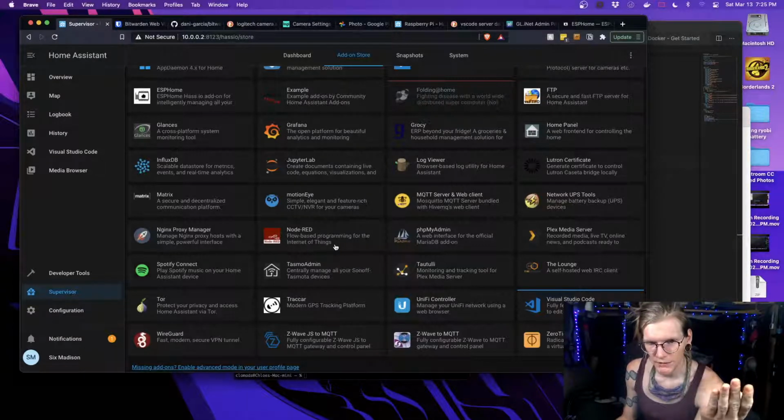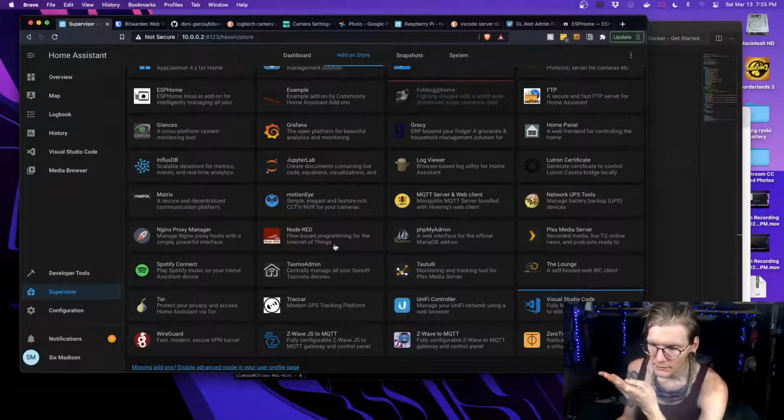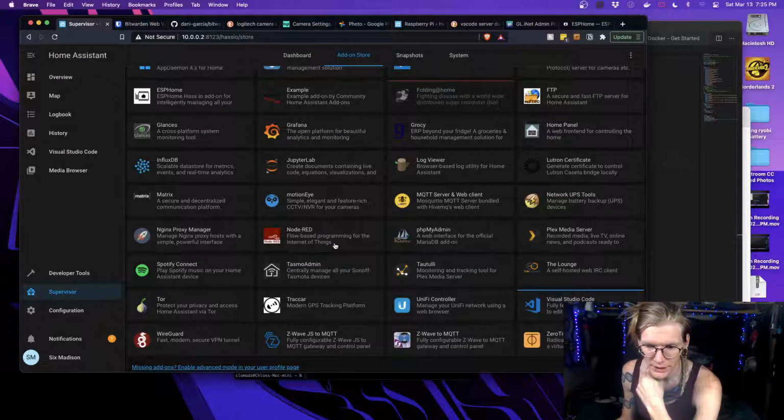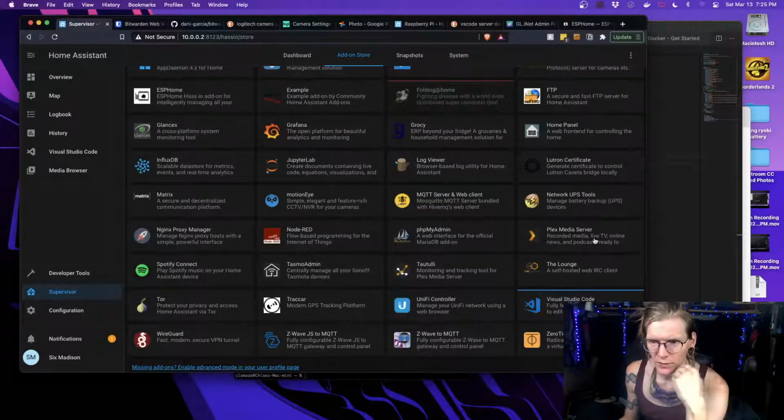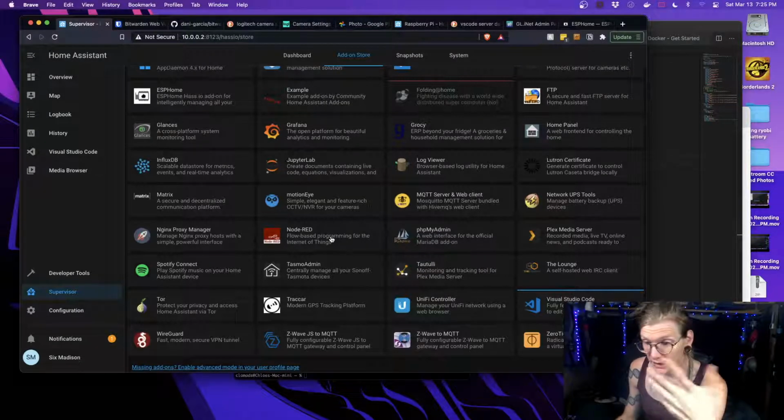I used a Node-RED flow initially for my solar experiment, my data collection, and it was great for a while, but Node-RED has a tendency to use a lot of resources, so I try to keep its usage to a minimum. I'll probably end up installing Node-RED on here, but using it as minimally as possible. Like I said about data manipulation, you can start doing these flow-based things like if this then that.